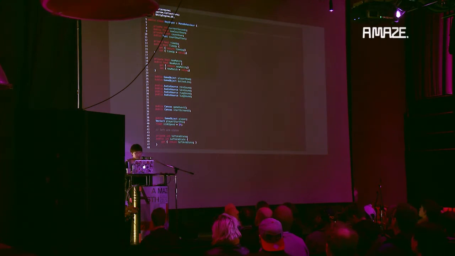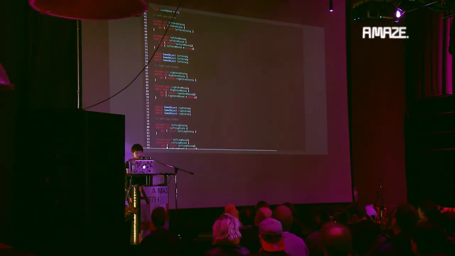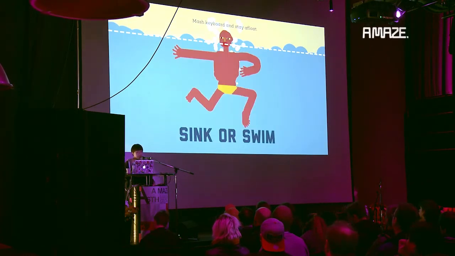So yeah, that is a very technical breakdown of how I go through this process, with art first and then coding and interaction second. Once I've coded that in, I need to figure out some way to have the game end. So in this case, it's when the character reaches the bottom of the screen. And then at the very end, I add in text, sound effects, and visual polish whenever I can think of that kind of stuff.